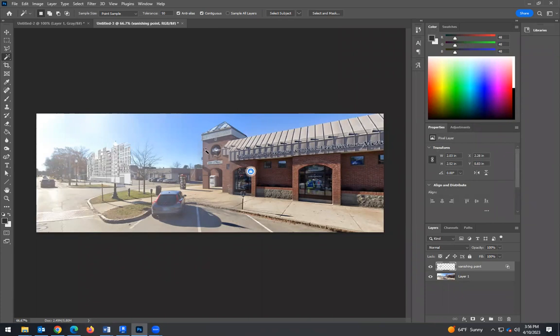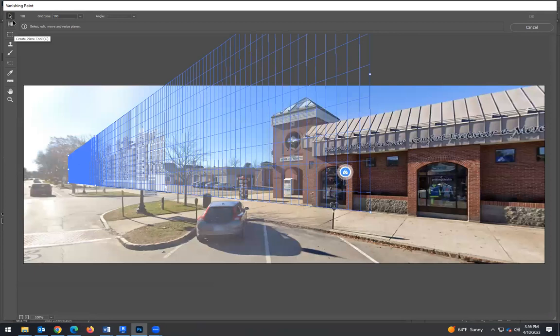So let's do it. I'm going to create another layer. I'm going to create another filter vanishing point. And I'm going to select this one.